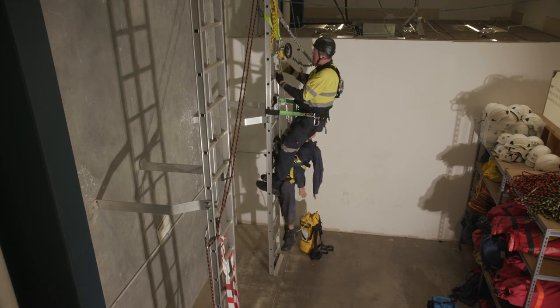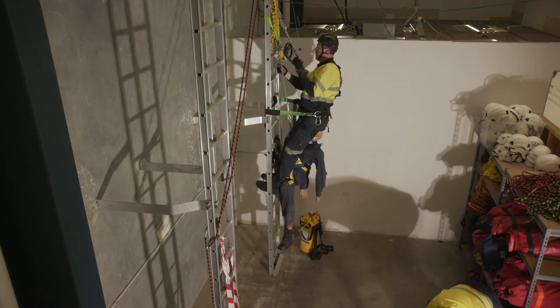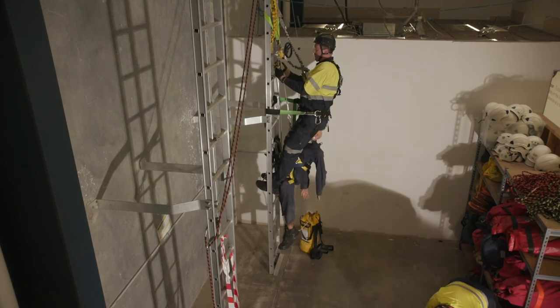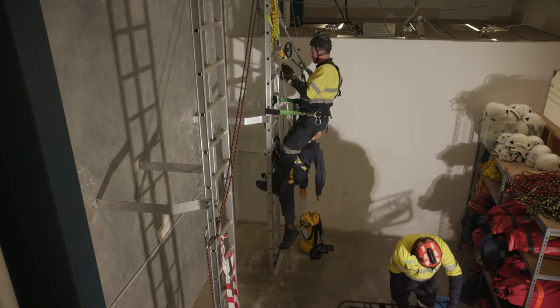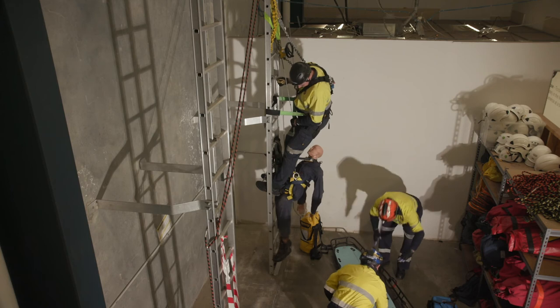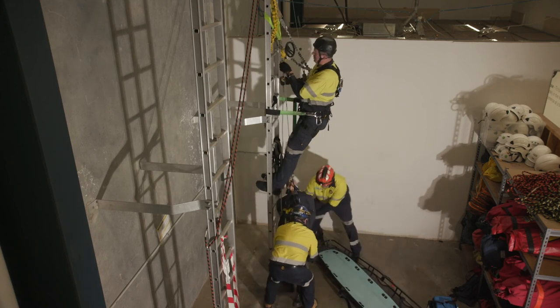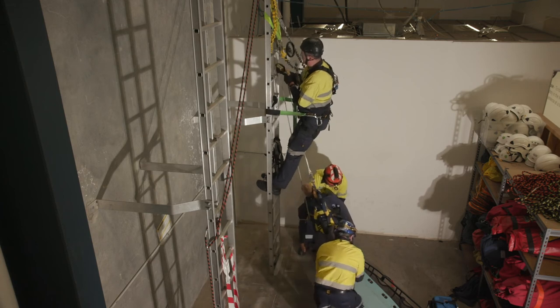And I'm now ready to belay my casualty down to the ground. Pulling the device out of the brake, the rope out of the brake, I can now carefully lower the casualty to the rescuers below using the Milan.